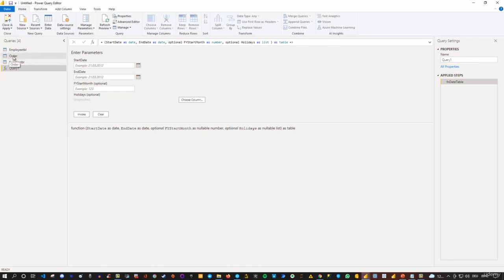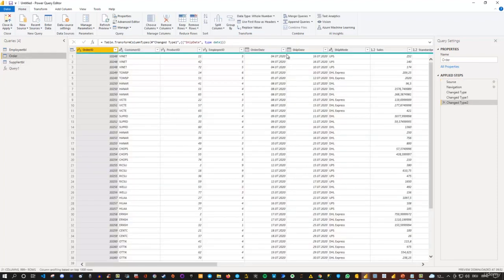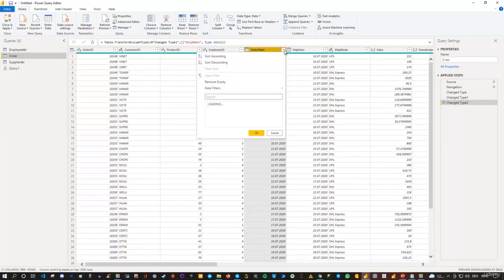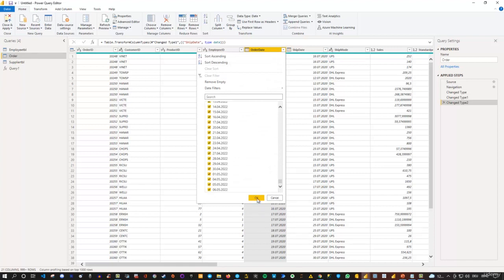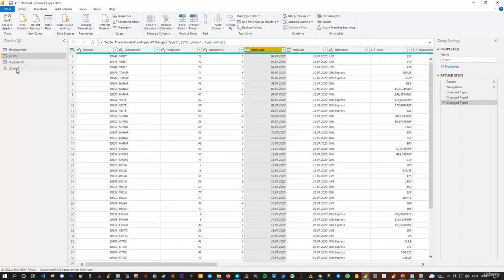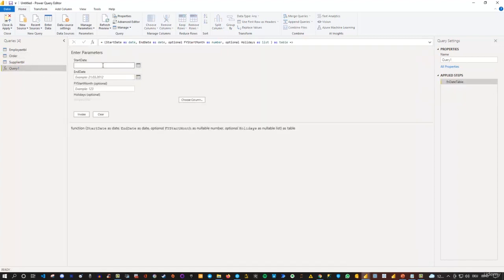So let's go to the orders table, just quickly check. The order date starts in 2020 and it ends, let's load everything just to make sure. And if I scroll down, it ends in 2022. Obviously in May 2022, but I want to have the full year, so we'll go with the start of the year 2020 up to the end of the year 2022. So let's do that. Let's go to the query here and say we're going to start on the 1st of January, so 1st of January in 2020. And my end date here will be the 31st of December in 2022.